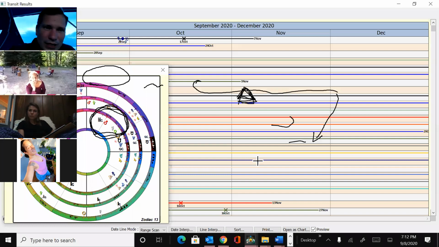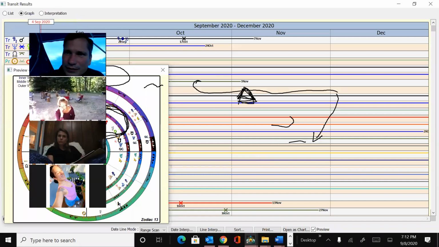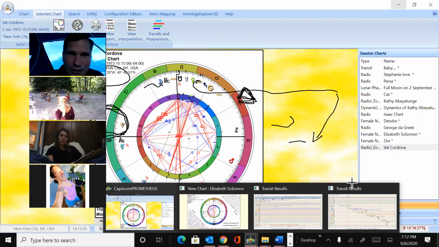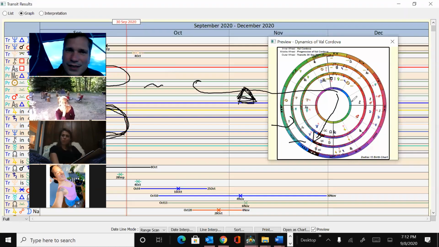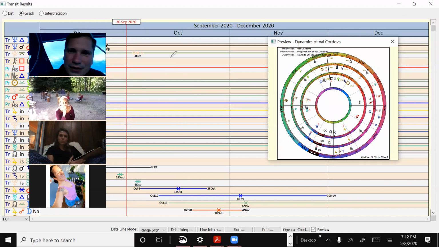Oh, that's Dre's chart. Hang on. You're up here. This might be you. Yeah, Val. All right. So let me erase all this. That's a good one. Everyone is watching, right? Everyone is on point with us. We're just reviewing Val's work. So what you're doing is Neptune. What's the ruler of Neptune? Pisces. Where is Pisces? Pisces is right here.